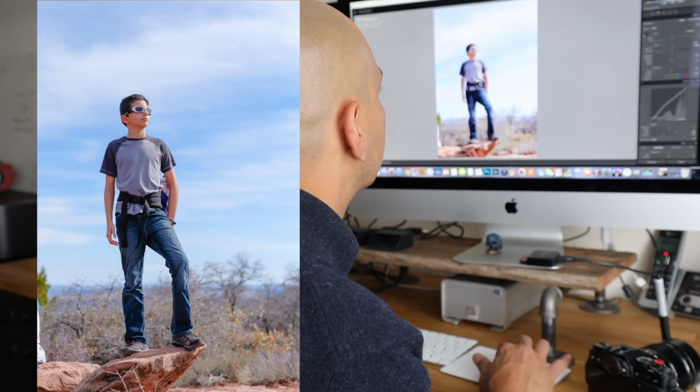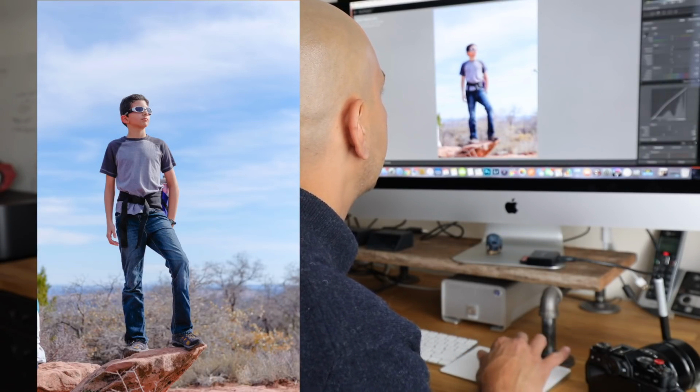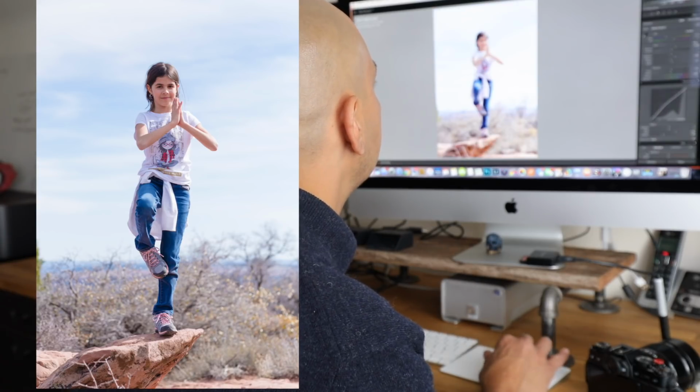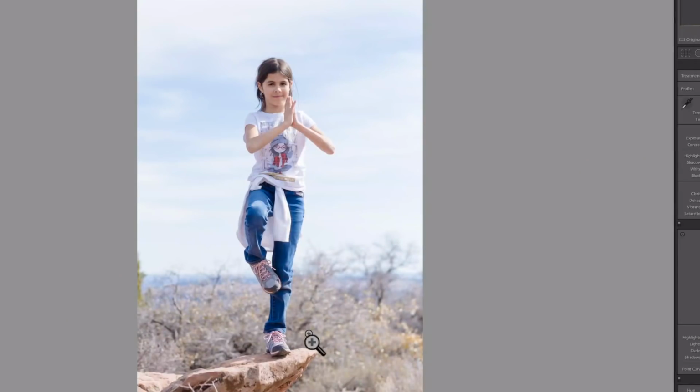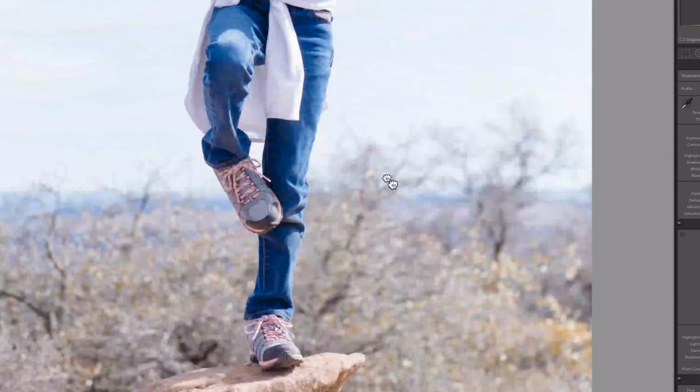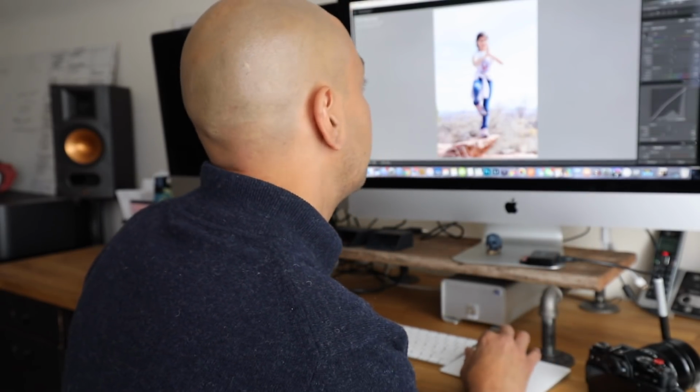Now, if you want to isolate your subject, like I did here with my son, I mean, it's fantastic. The bokeh in the background is great. And same thing with my daughter. Everything looks nice and sharp. Her shirt, great, but the background is nice and beautiful and soft. So this is the main strength of the lens, isolating your subject from the background. And if you're photographing your family or your kids, the pictures look fantastic.